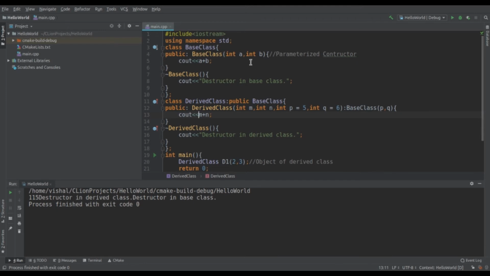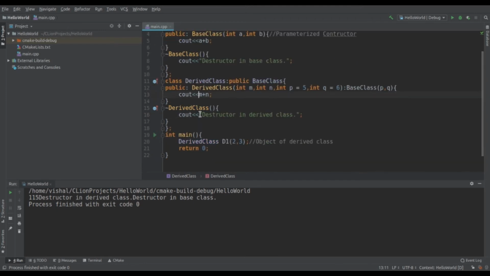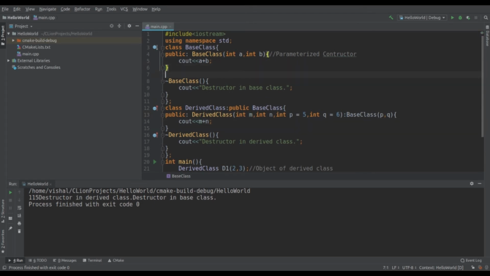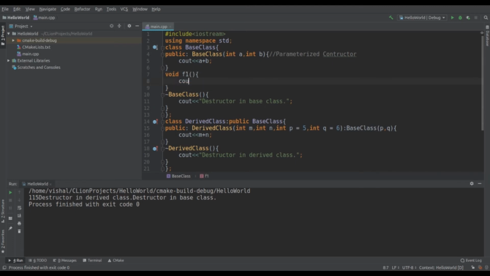So now let us move on to the function overriding part. I will just edit it here. I will create a function f1 here, and this function will just display that it is inside the base class.